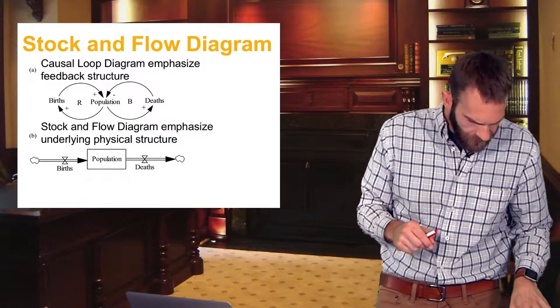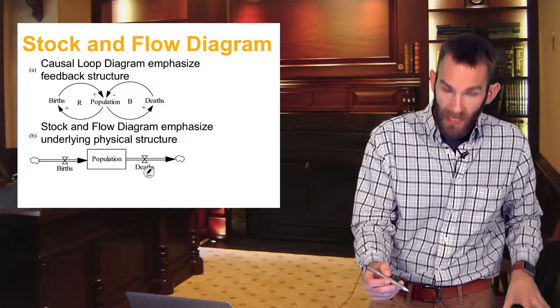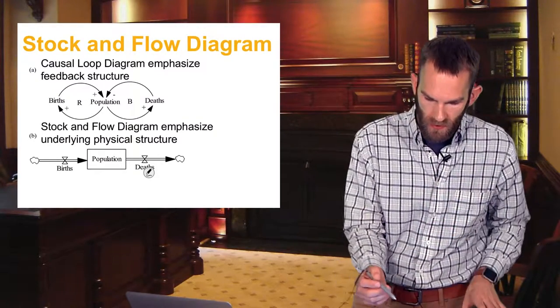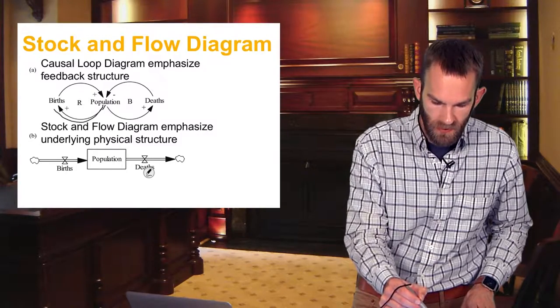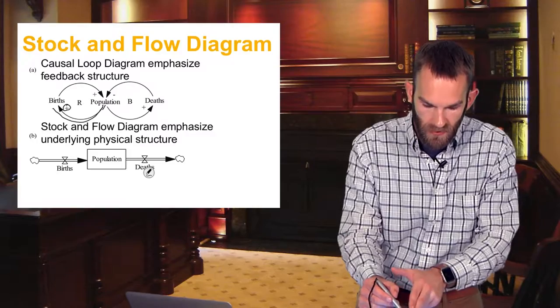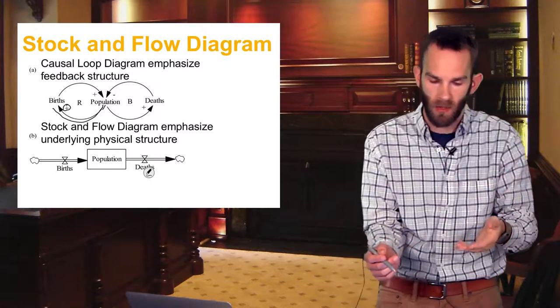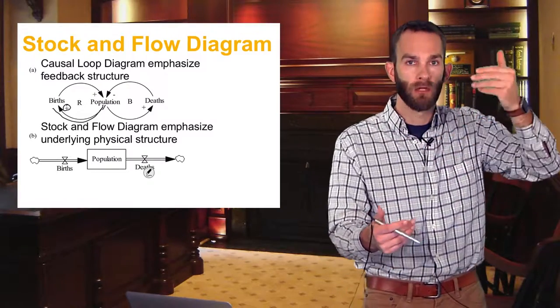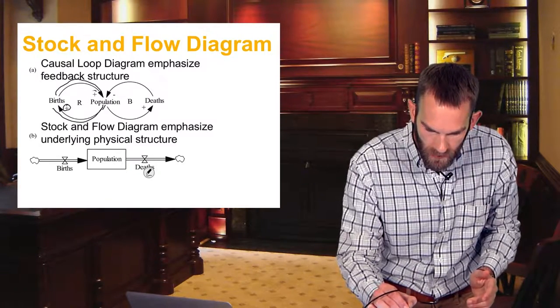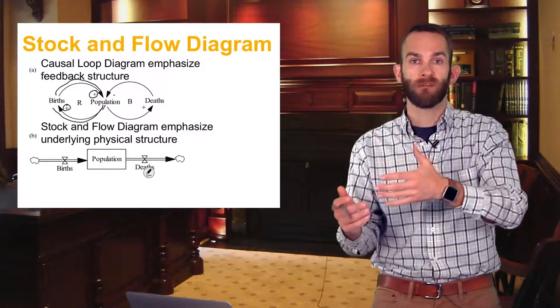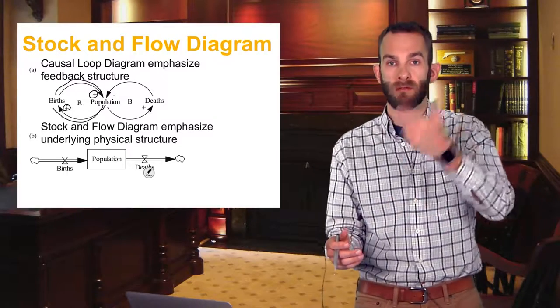So if we look at this causal loop diagram here, what we see is a couple things I want to point out. I'm going to use population as the primary driver of this conversation here. So if population is here, if there's more population, then it's reasonable that we'll see more births. And so as you see the direction of influence, so the arrow is critical. So if you follow the arrow, and we always signify that by the little end of the arrow head at the end of the arrow, you see that's the direction of influence. So as population goes up, so does births. And if we look flip side here, another causal loop, if there are more births, then we can assume that there's more population. So more births, so more people, which increases the population. And that means there's more people having babies, and that we'll call a reinforcing feedback loop.